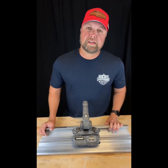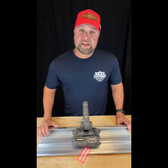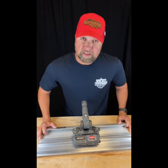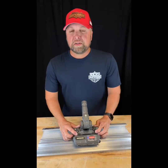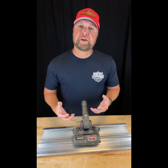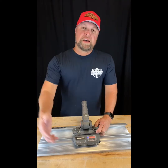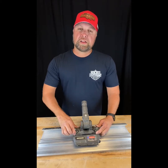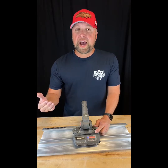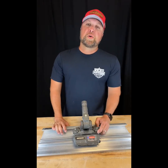This will run for 20 hours. 20 hours on one charge. I took this out the other night on a demo, and they used it for 8 hours. There's still 88% battery life left. It's a lithium battery, and our new charger system, it actually drains the battery, it maintains the battery, and it recharges it. So you're gonna get incredible longevity with the battery. It's gonna last a very, very long time. We did testing at our facility, and we have over 5,000 hours of runtime on one battery, still holding the charge, still going 20 hours.